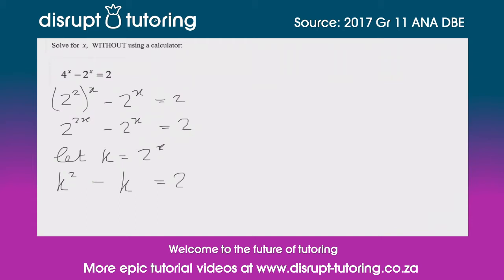What I'm then going to do is bring that 2 across and equal 0. Now we can see we've got our typical algebraic equation, our typical trinomial that we need to factorize. So we open up our 2 brackets, and that equals 0. And we need to find what to put in these brackets now.